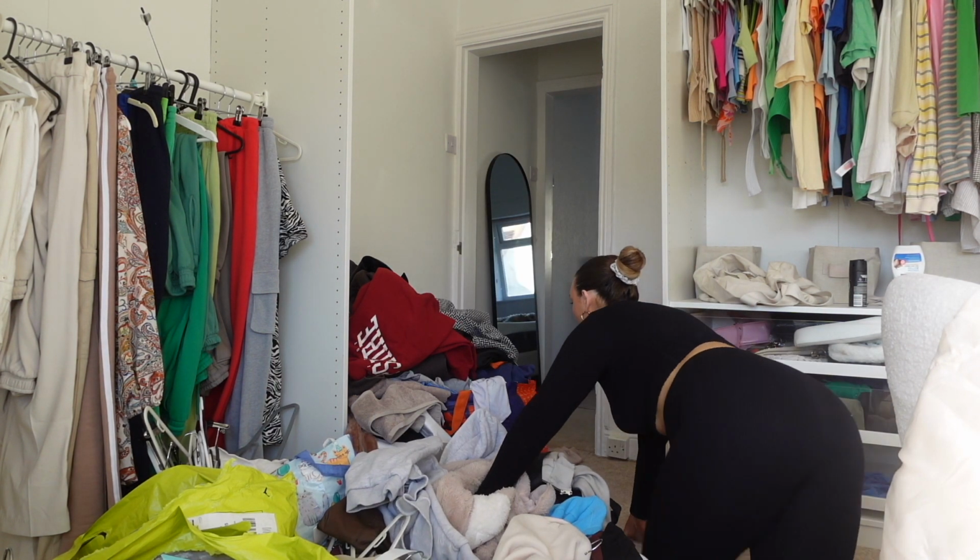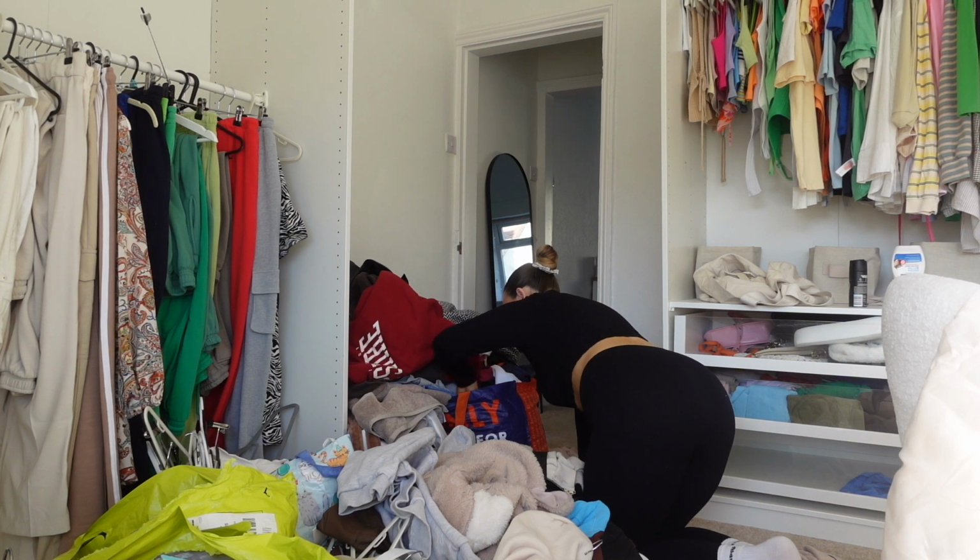Where did I just get that out of? For some reason, I must have swapped the boxes. This is my last and final Invisalign, and then I'm on to my final one, but I've got a feeling this is the finished one, not the 11th. Should I just put it on? Top's on. It's the biggest difference with my Invisalign. I'm so impressed with it. It's just easy, you know.